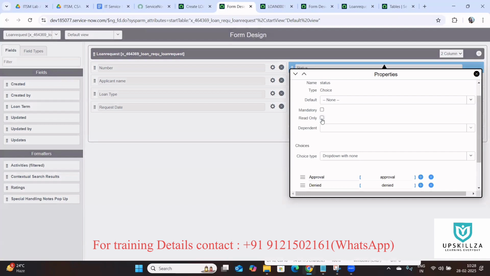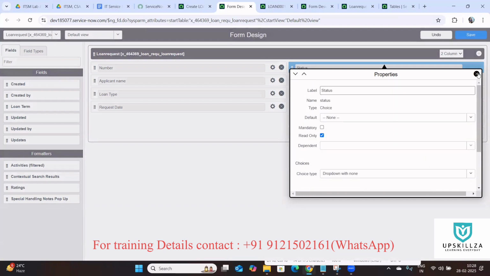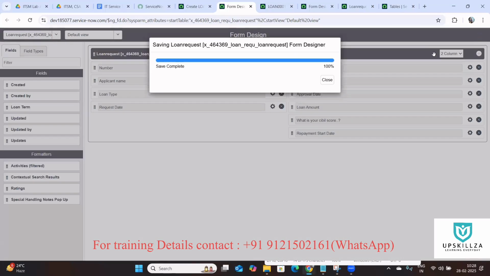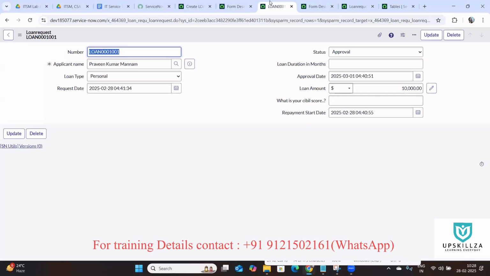I want to make it read only, so just close this and save. Now if I go to this form, you can see this is read only, so the user can't fill in that information.